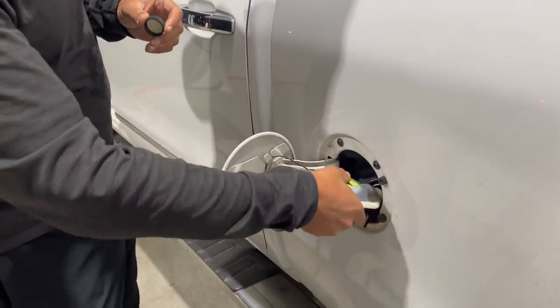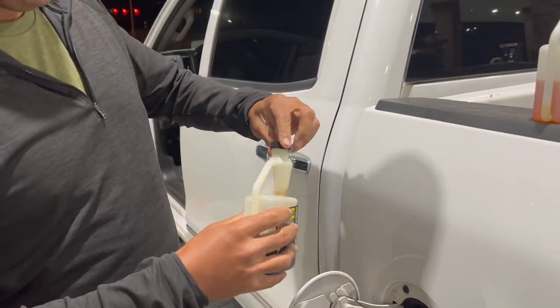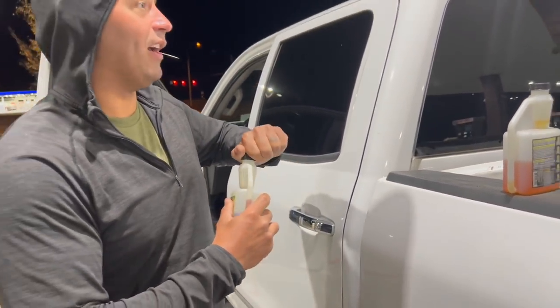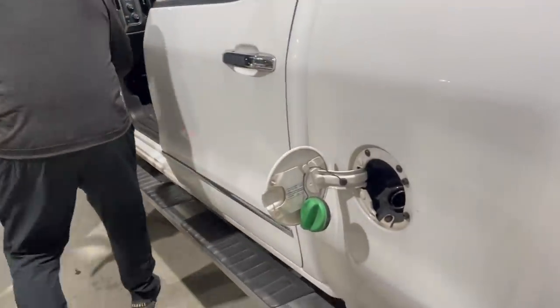So traditionally, when we formulate something, we want to tackle all problems at one time. Some of the other lubricant companies out there have a cetane booster, an injector cleaner, a water disperser, a fuel stabilizer. We put all that in one product, and we try to make it simple for the customer. So when you pour it in there, you know you're treating the really crappy diesel fuel we have and protecting your fuel system. You don't have to worry about it.